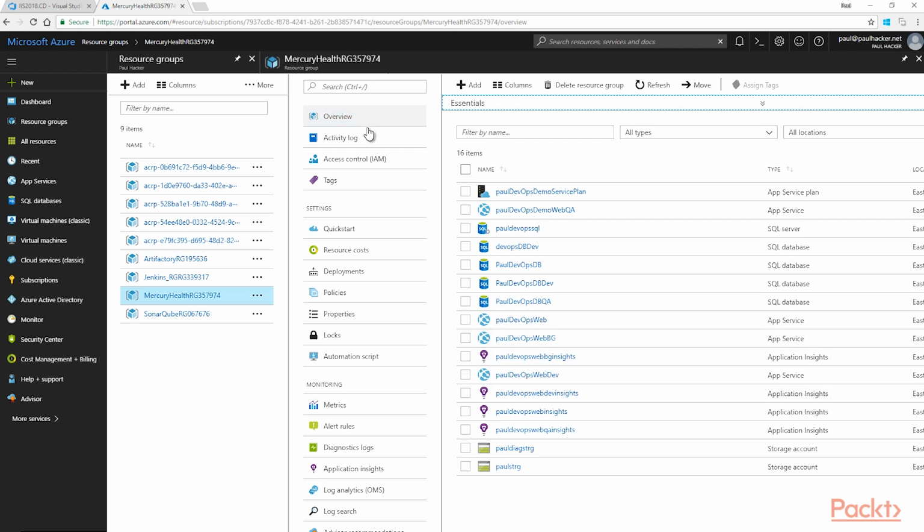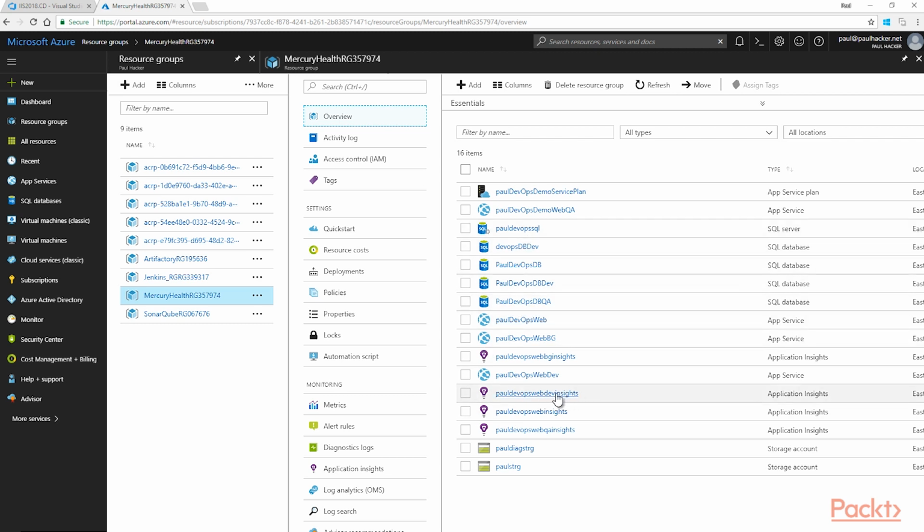So you'll see in this middle column here, we have an overview. This is going to be the overview of the resource group and all the artifacts that are in that resource group. And again, you can look through one of these and dive into each one of these on your own if you choose to. So for example, we have a service plan and we have an app service. These are the web app services where our application is going to be deployed to. The SQL databases or SQL Server itself that we're going to be using as the back end.